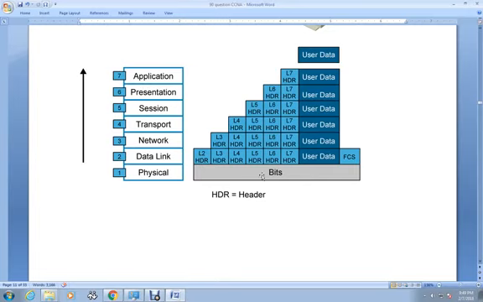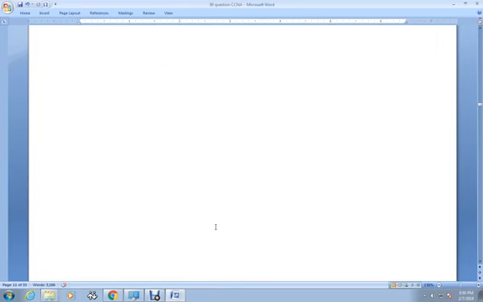Now it will go to the data link layer. So here it will check FCS and all, or whatever it has to do, this layer will do, and it will remove this. Now it will go to layer 3. It will check what information it has and where it has to go. So it will remove that header by the particular layers. That is known as de-encapsulation.